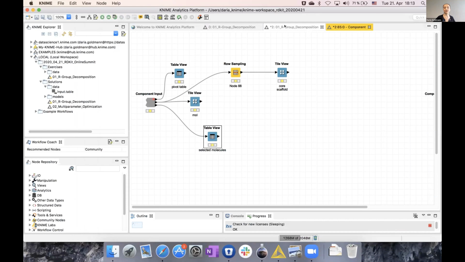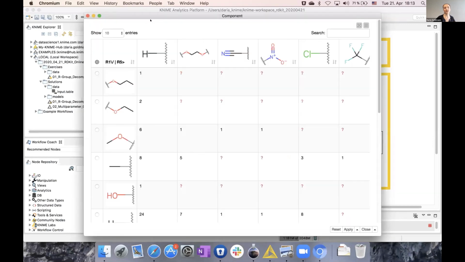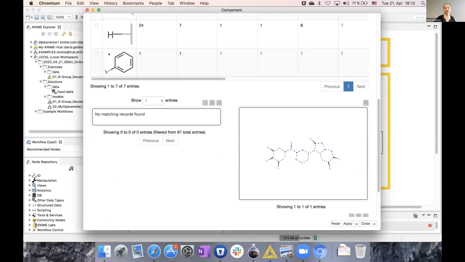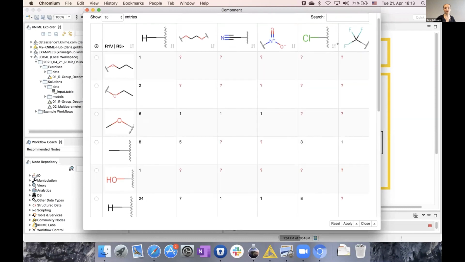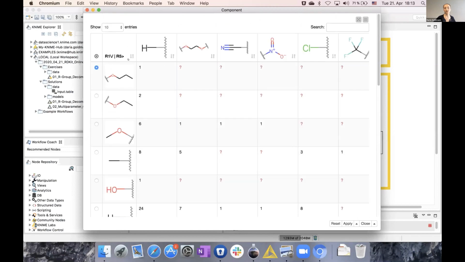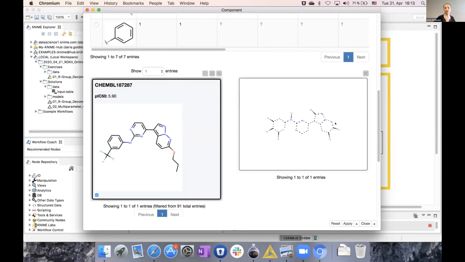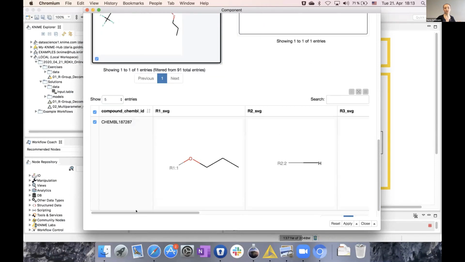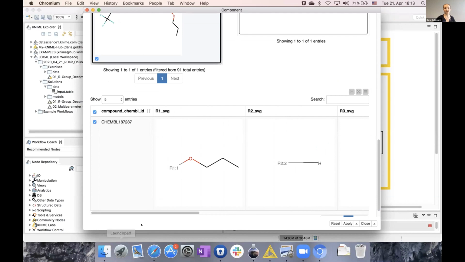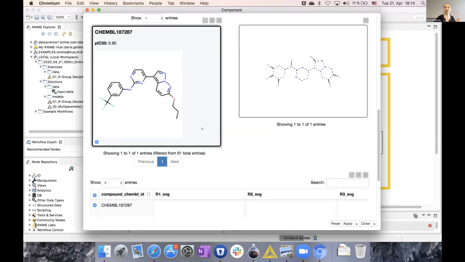Okay, so now let's have a look at what the view would actually show us. So I'm executing the component and opening the view. So at the top, I see the wonderful table where I have here the R1s. And then in the column headers, I have the R5s. So let me just pick one of them. For example, if I pick just the first one, which has only one compound, then I would see the image of this compound with its IC50 value in the tile view, the MCS on the right side, and then I will see here the table with the ChEMBL ID, and it shows all the individual R groups. I mean, we could also add, for example, more information to this table. One could add all the information about assays or whatever computed molecular properties that you have.